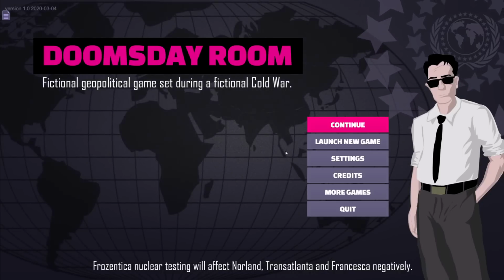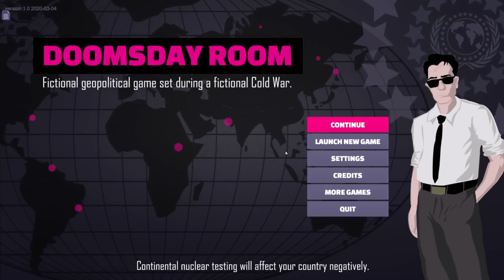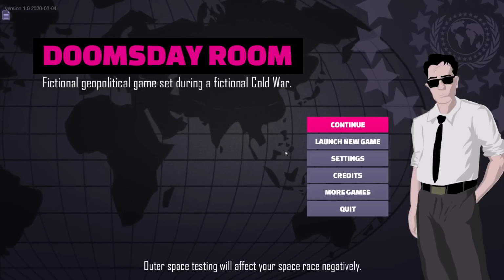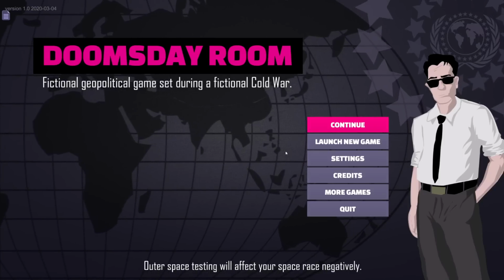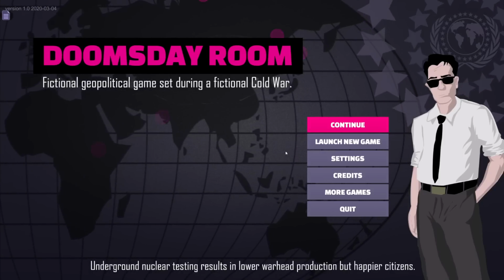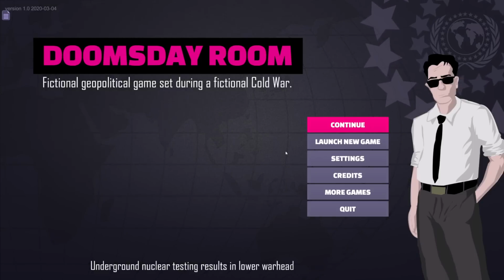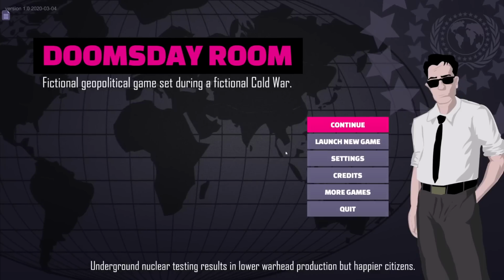Basically, it's a fictional geopolitical game set in a fictional Cold War. So there's like 7 different countries that exist in this world. They're like 7 different superpowers. There was a fictional world war, and nuclear weapons exist. And there's this Doomsday Room where all the different countries sort of come together and negotiate. It's kind of like a fake UN, but if there were only superpowers throughout the entire world, and if the goal of this room was to prevent nuclear war.